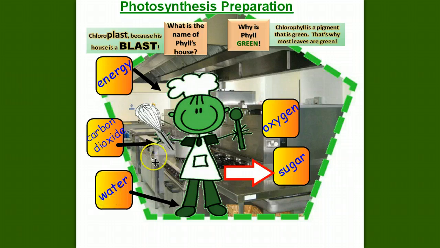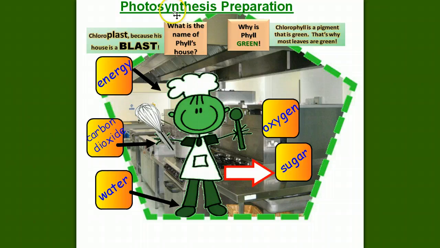And you whip it good in a bowl. And Phil can make a sugar cake. Why did he make a sugar cake? Sugar is what's needed for the plant to grow. So as soon as he whips up the sugar cake, then sugar is given to the plant in order for it to grow. And the process of a plant eating its own food is the next thing that you're going to learn about. So this process was photosynthesis.